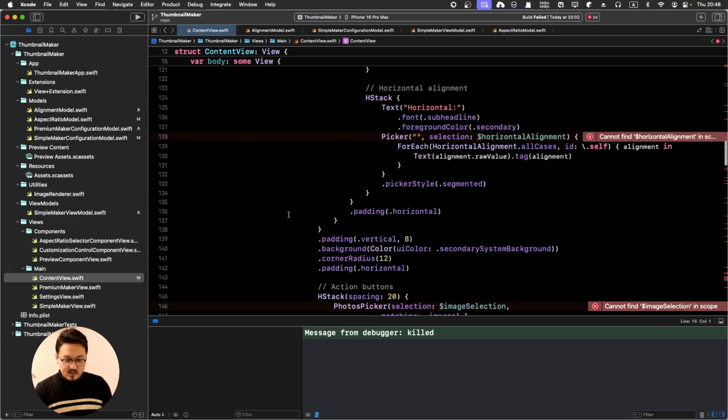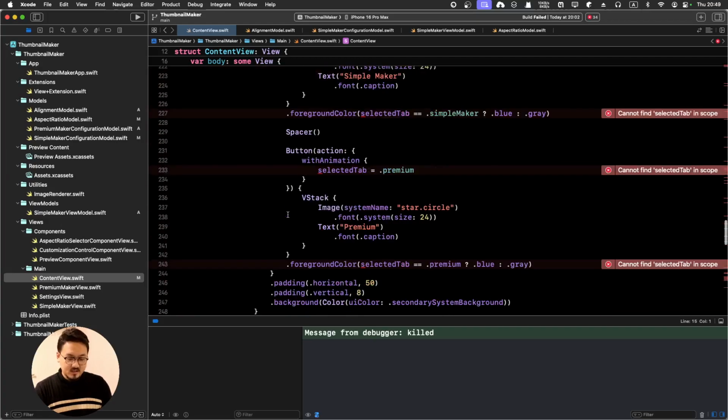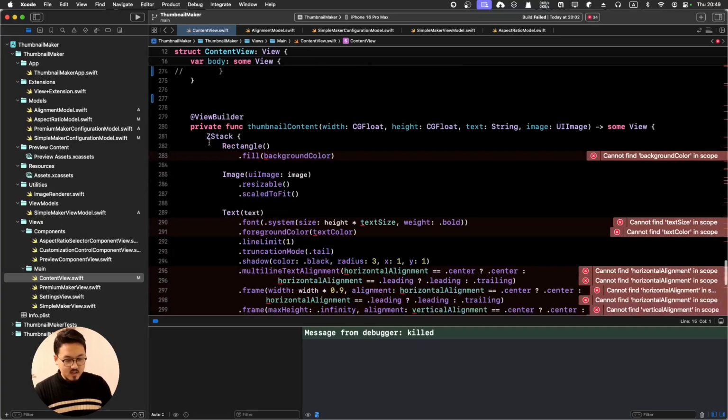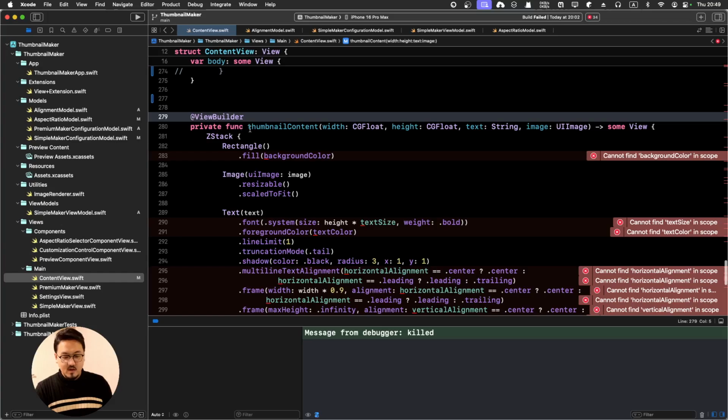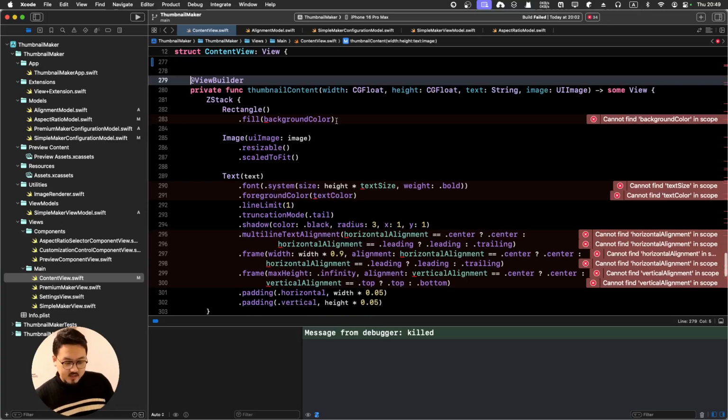I believe there is a view builder, like customized components that we can reuse. So view builder, private function thumbnail content. Just like a thumbnail, a preview content that we can pass a lot of information into. The reason for me doing that is that I want complete control. That's the reason we use the customized view builder rather than returning a standard view, because there's a lot of things going on, and you don't want to add some default padding that makes things pretty weird.